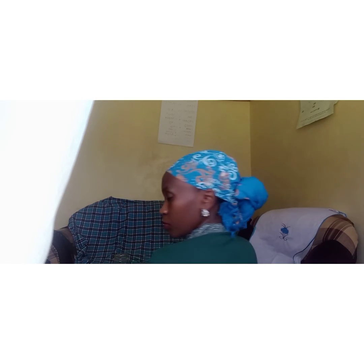So guys, those are the styles that I commonly or mostly use when I'm wrapping my hair or tying my hair, because they are super simple. It's something you can slay with whichever cloth you're wearing, and I really love them.